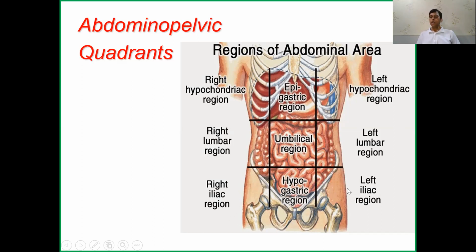So in medical reports you will see that there is pain in the right iliac region, or there is some cyst or some tumor in the left iliac region. So from the energy point of view, you can understand this: the left iliac region means this region. They are talking about this region. So this is the anatomical term. We should know about this. So this is all about it.